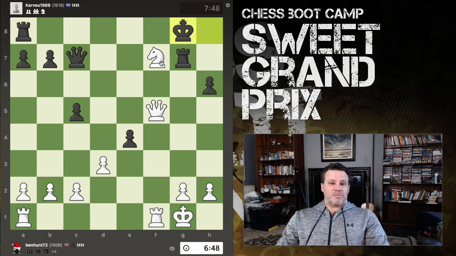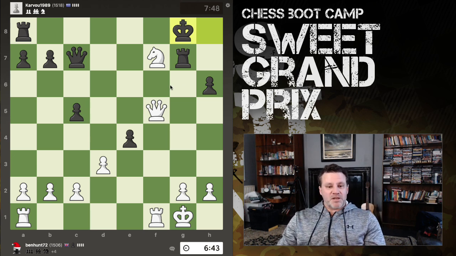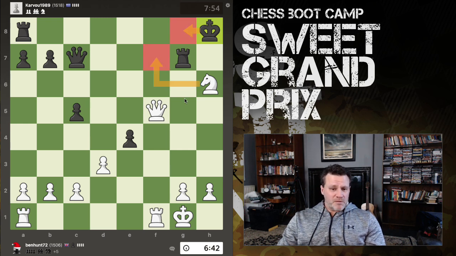And the great thing about playing chess on a daily basis is you get a very good, objective measure of how well the old grey matter is working. And I don't see any downside to this move because it comes with check and he's got to go back there. Okay. We could throw in another check. He has to come back here.